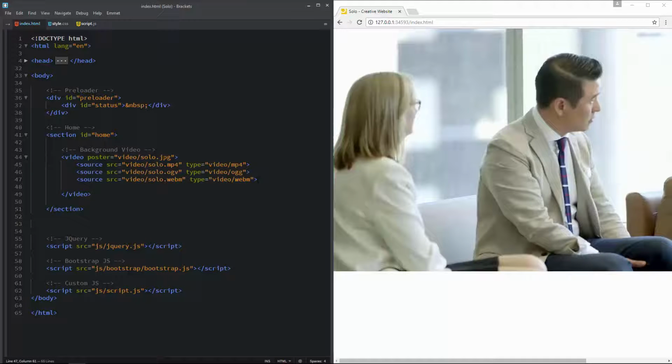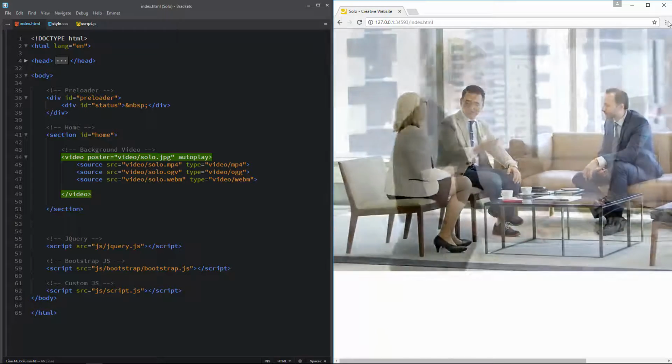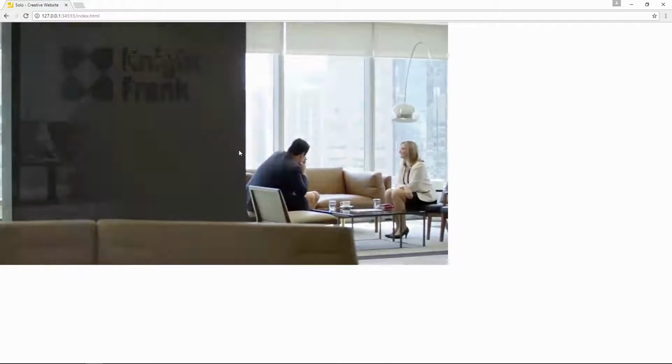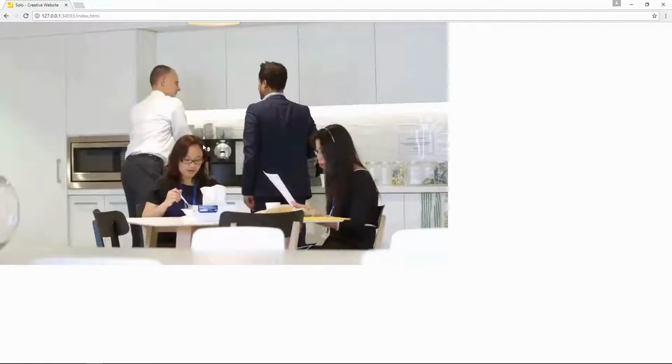There are a few other attributes that you can add to this video element. One of them is going to be autoplay, and it is going to automatically play this video. And I think the live preview is not working for the video element. Okay, I will go ahead, I'll save my index.html file, and I'm going to refresh this page. And it just starts playing. And now the video is playing.